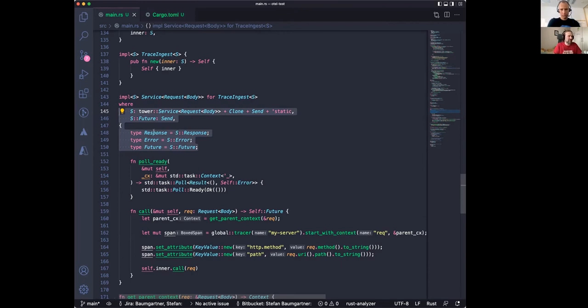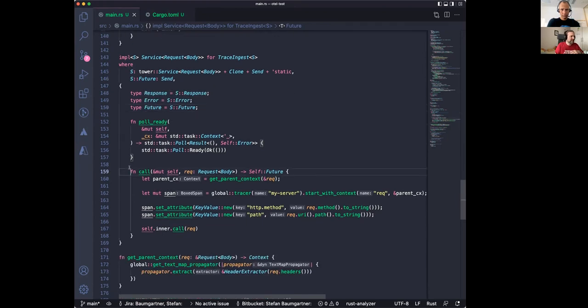But if I can give you the whole thing in a nutshell, I'm just making the request compatible to a possible response. And since everything works asynchronously, it works with promises or futures, I also need to provide a certain type of future so those things are compatible with each other. That's all it does. Again, I could talk hours just on those three lines of code. This is not what we are concerned about today. That's why I'm moving on.